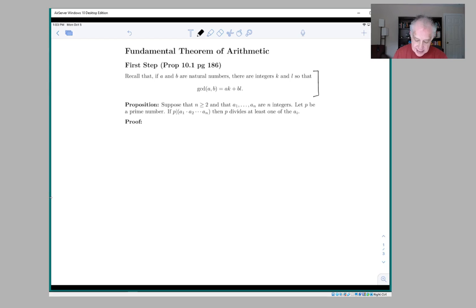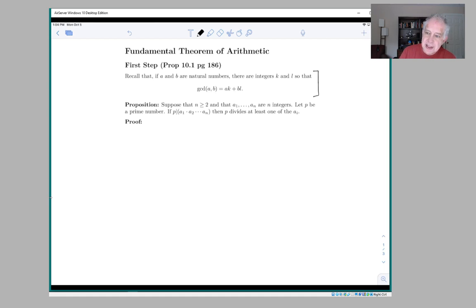And the first step towards that proof is to show that prime numbers behave kind of the way you think they do. That is to say that if you have a product of a bunch of numbers and you have a prime number, let's say 7, and 7 divides into this product of numbers, then it has to divide into just one of them. Somehow the idea is that if that wasn't the case, then part of the 7 would have to go into one of the numbers, part of the 7 would have to go into the other, but since 7 is prime, you can't split it up. And now we're going to try to make that argument rigorous.